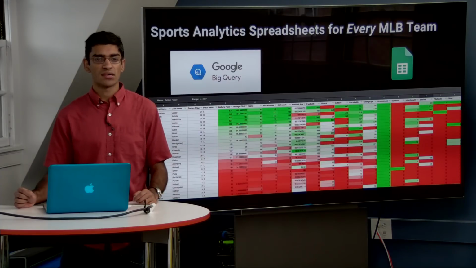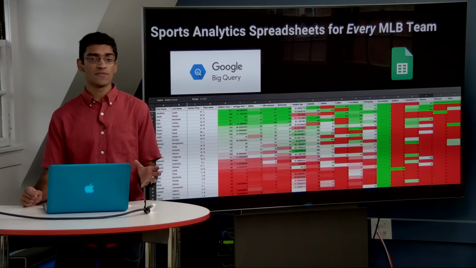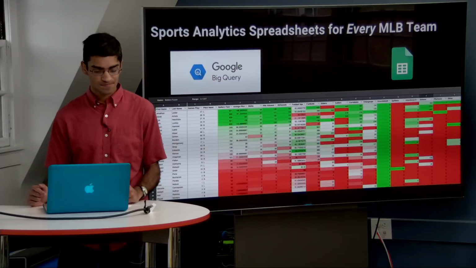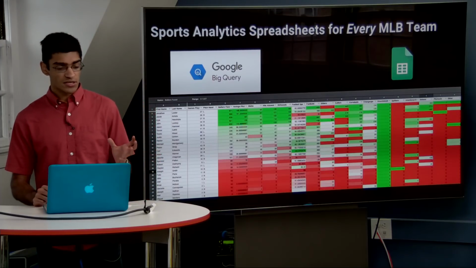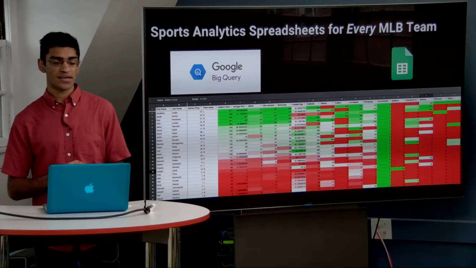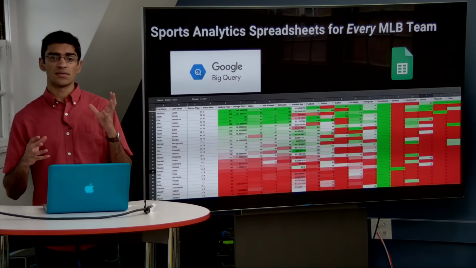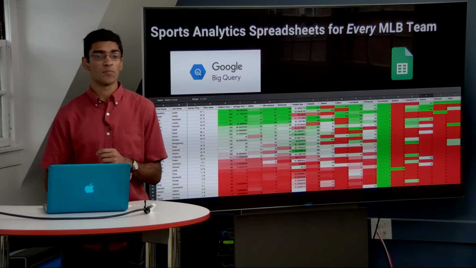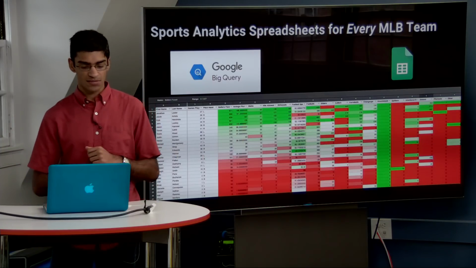So I think by this time in CS50, you should be learning about SQL, which is this really friendly language for pulling out information from databases. And so here what I did was I used Google BigQuery. It comes with these really neat example data sets. So I took the pitch-by-pitch data for every pitch thrown in the 2016 MLB season, which is pretty topical at the moment, in fact.